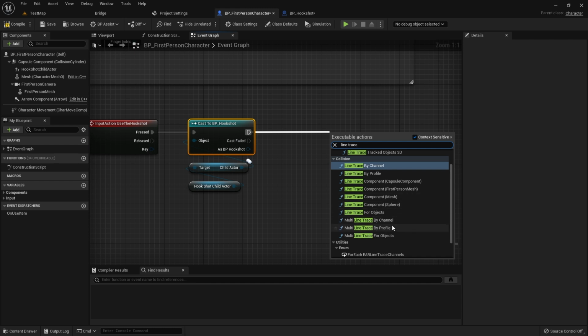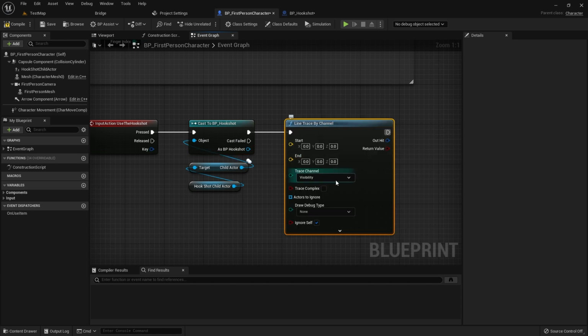In my case, I do not want my hookshot to go through stuff. So I only need to worry about the first hit. If you had bullets that can go through walls, maybe you will want to have a multi-line trace. Now, I will be using line trace by channel because it will be easier to set up a channel also for my hookshot.